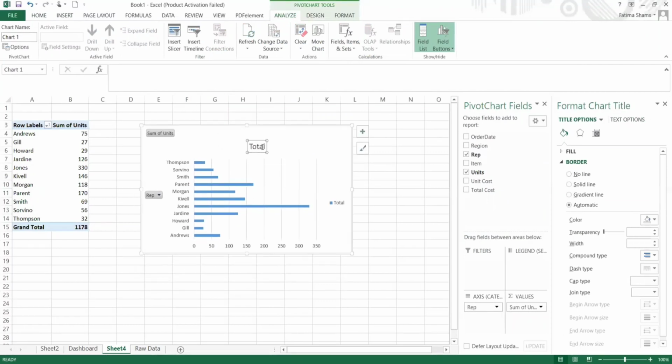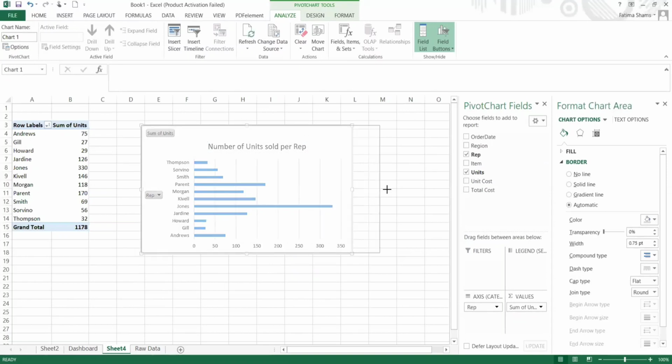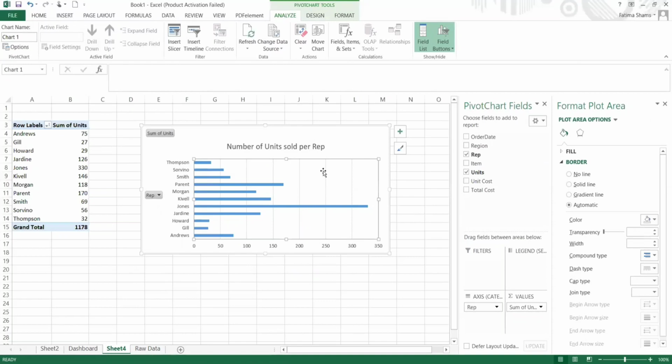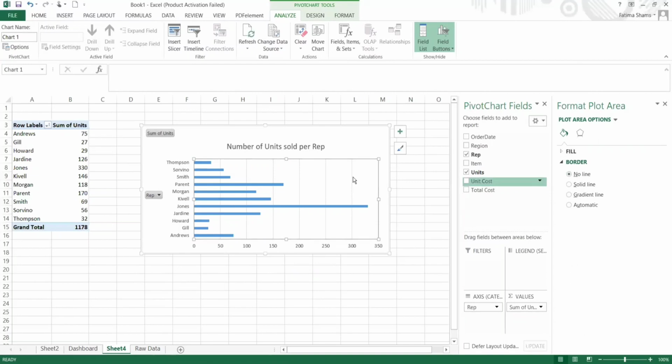Again, let's rename our graph. Again, let's get rid of these lines. We have our dialog box here, no line.